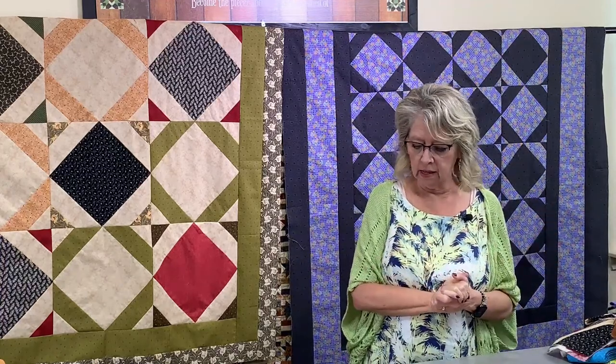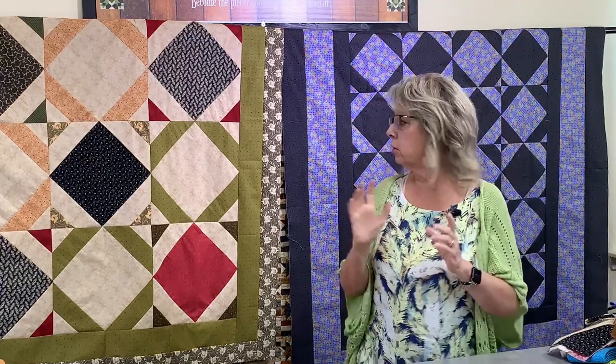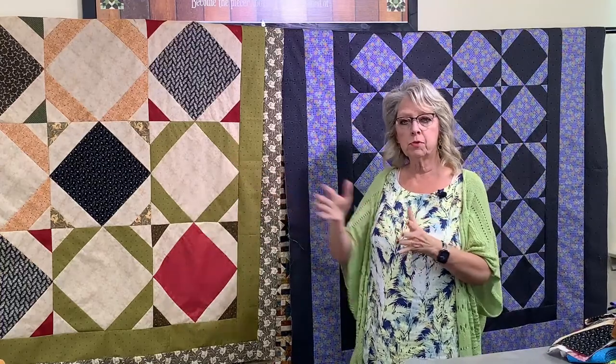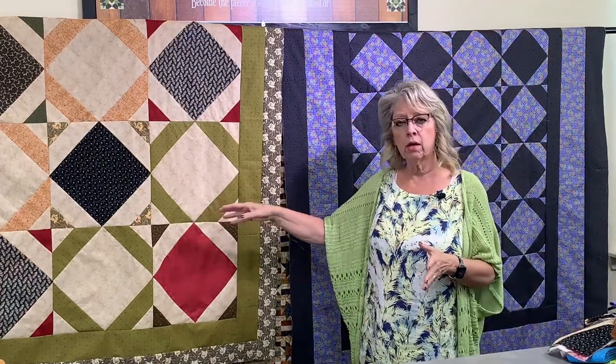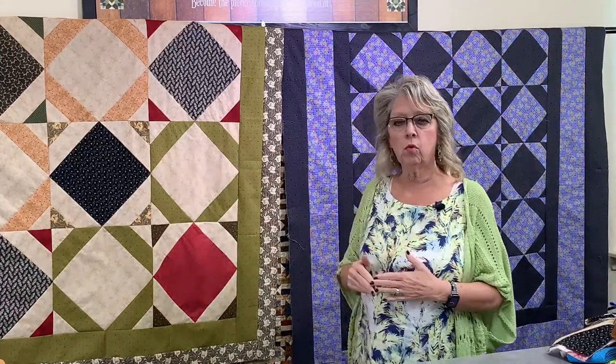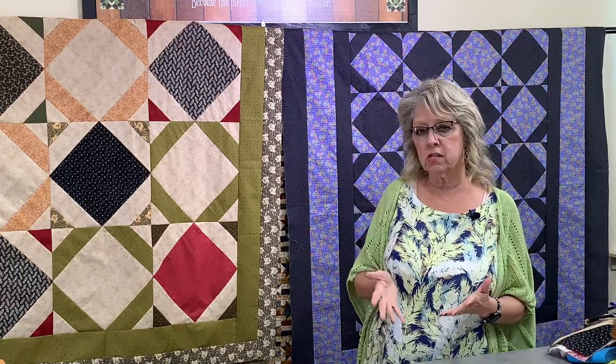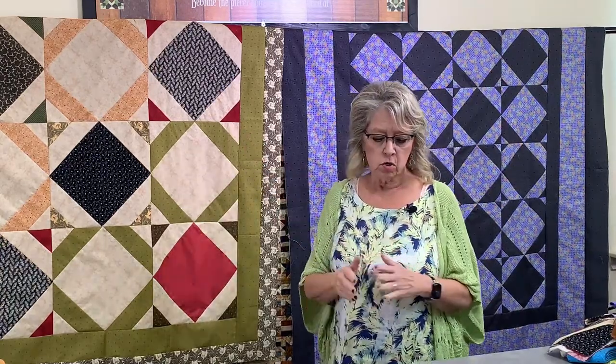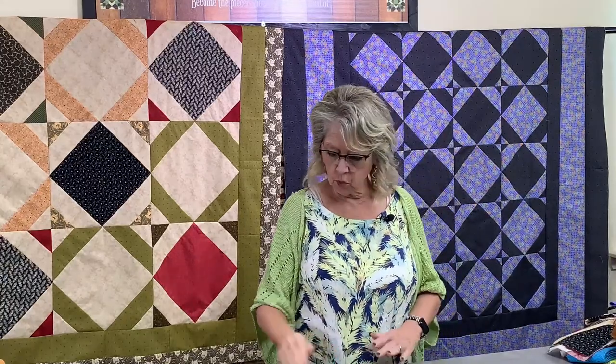In the patterns I give you multiple sizes and help with all of that. Normally when we have a square in the middle and strips on the side, the strips are a set ratio for that square. But because we're doing multiple strips to build out that corner, you can do pretty much any size of strips. I do say to keep the strips consistent and also make sure that you build out enough to make that corner.